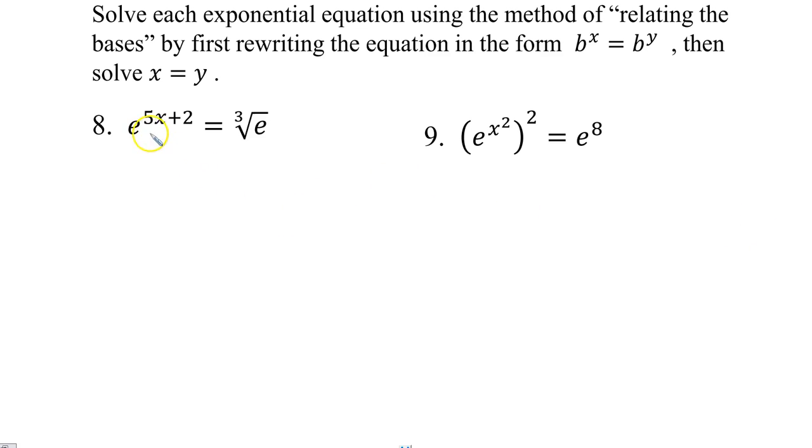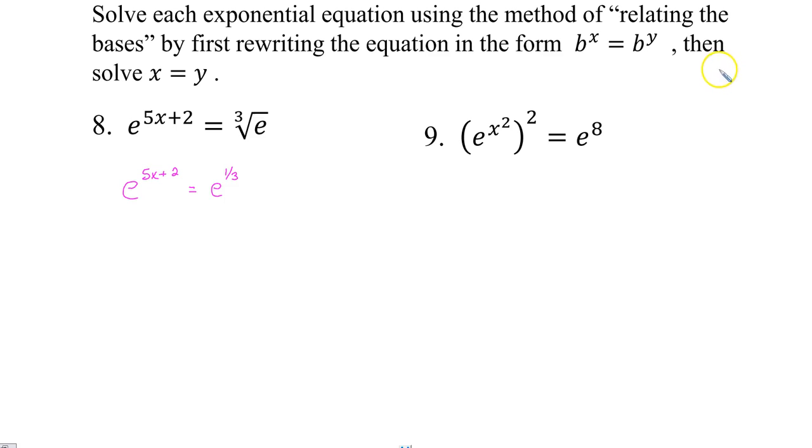So these are a little bit harder because now I have these e's running around in here, but we still can write both sides as e to a power. The left-hand side on this first one is nice because it is e to a power. So it's e to the 5x plus 2 power. On the right-hand side, I'm going to translate this cubed root into the 1/3 power. And we've talked about this before. So a cubed root is 1 over, in this case, 1 over 3.